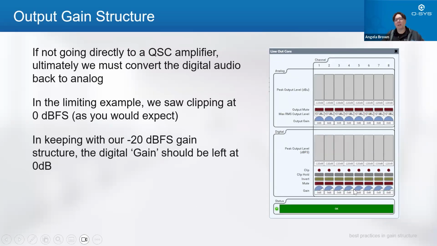But basically, this is what this is. The digital gain at the bottom is our digital gain, and the analog is, we're back to, you'll even see it says peak output level in dBu. And plus 24 is our peak again. We're back to the analog world we started in. And you have a couple of different places where you can set this. Take the time to set this. That's all I have to say. Take the time to look at this. Take the time to understand what the input at the amplifier is if you're not using one of our networked amplifiers.